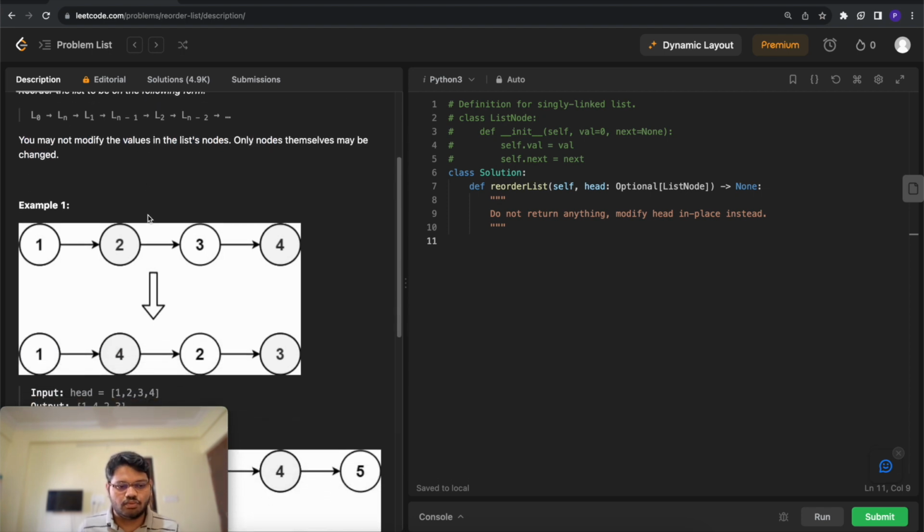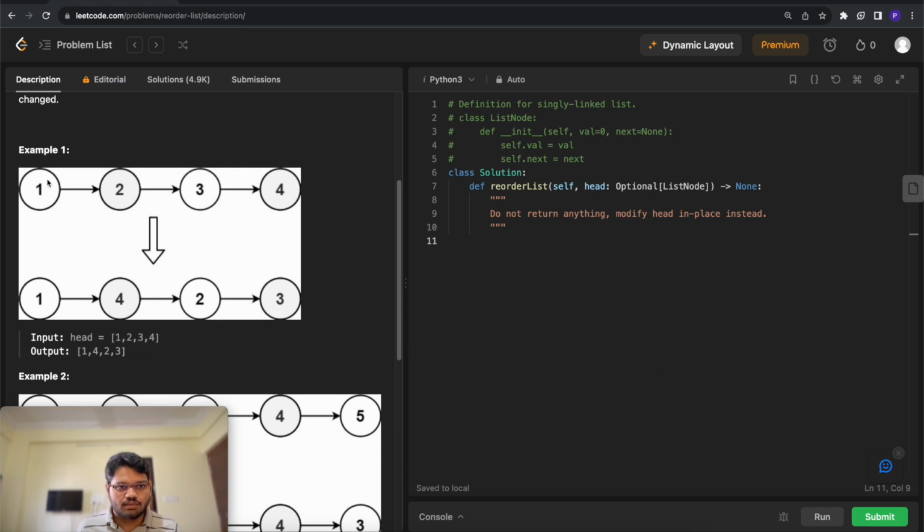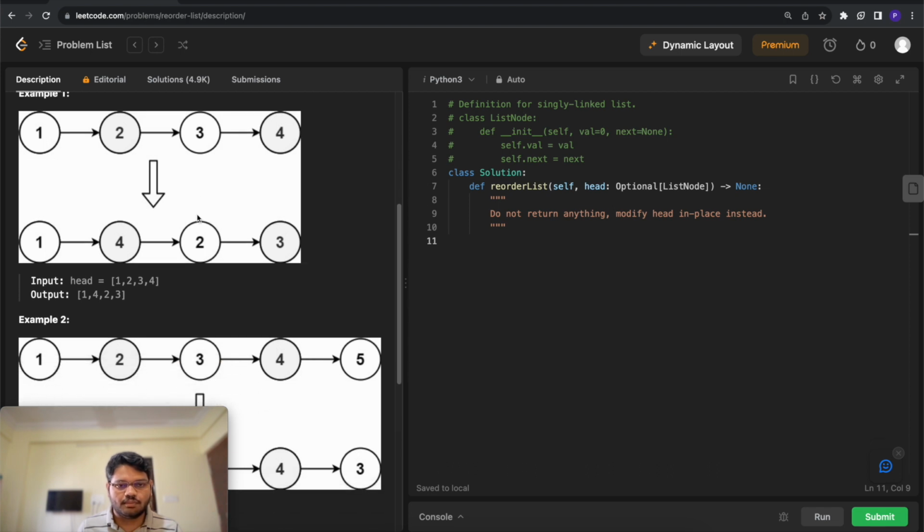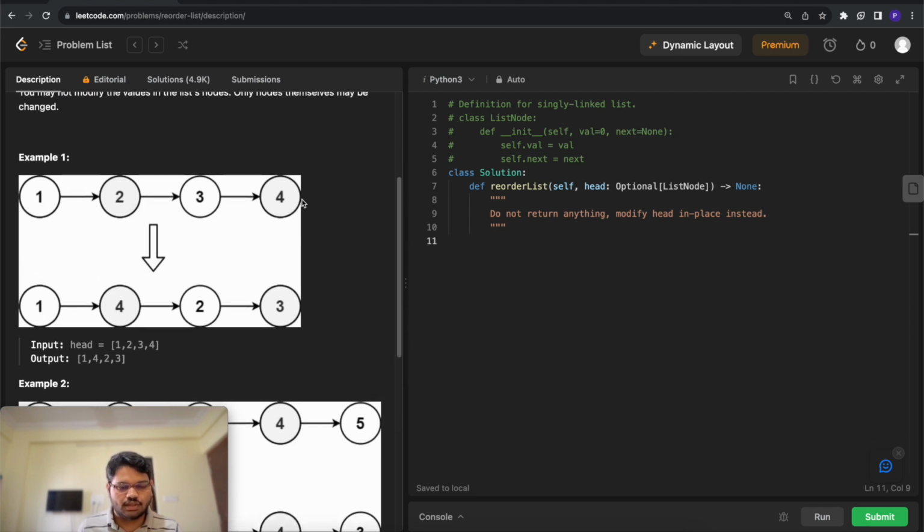So the other way to look at this problem is we can find the middle of the linked list and then reverse from there. Initially the list is 1, 2, 3 and 4. From the middle we are going to reverse. So from the middle 3, 4, if we reverse it, it becomes 4 and 3. And then we can merge these lists by going through them. So this is the overall technique for this problem. I will explain this solution along with the example with drawings as well.